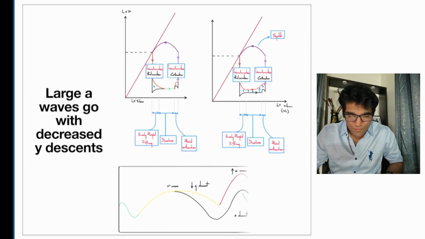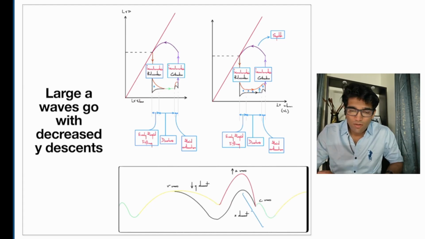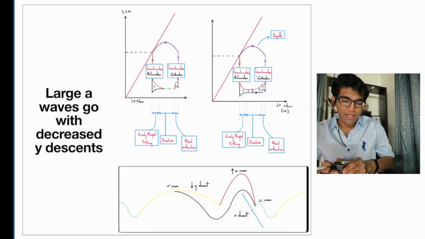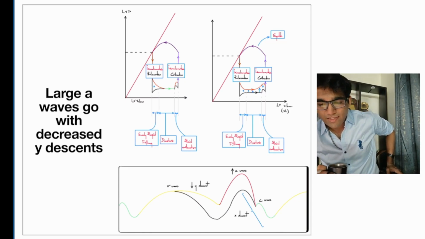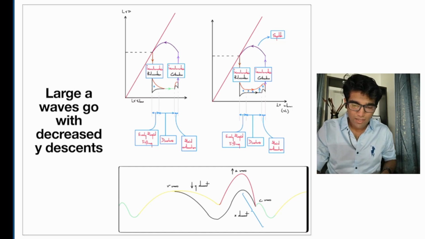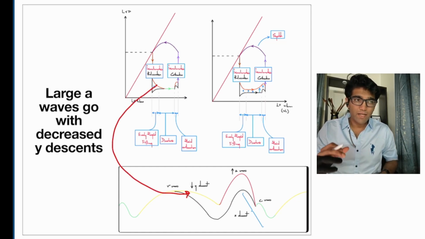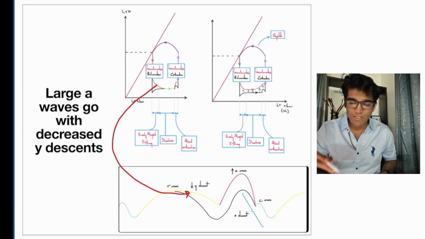Okay, so this is what we've seen just now. In ischemia, there is a decrease in right ventricular relaxation during early diastole. That results in a decrease in the Y descent. So this is what results in the decrease in Y descent. And because there is pent up blood within the right atrium, that then needs to contract more to push that blood into the right ventricle. So it corresponds to a large A wave.